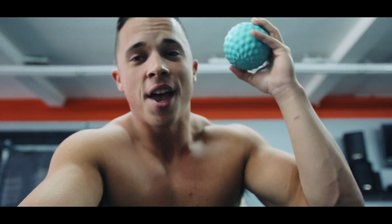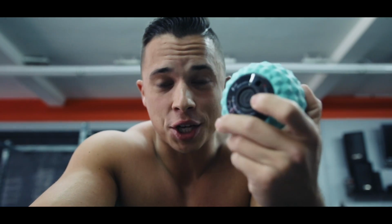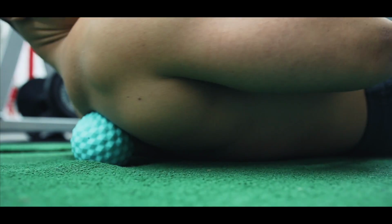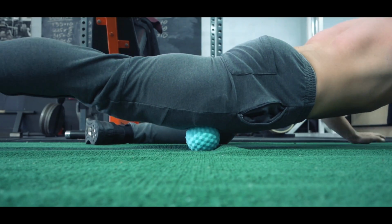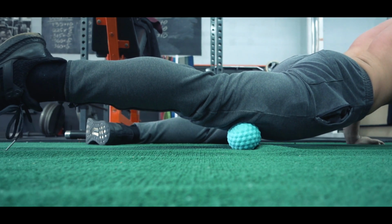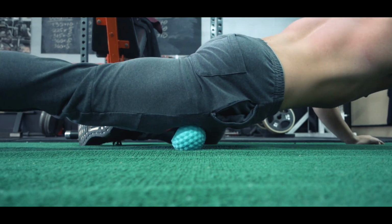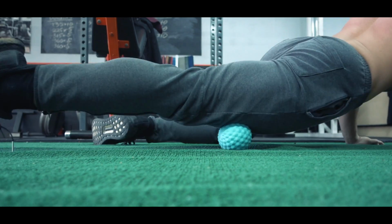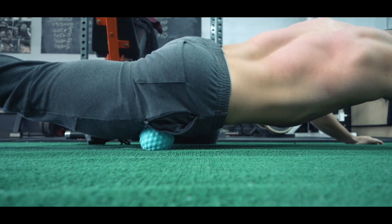This thing's intense. So because this thing vibrates, it's actually good not just for the nooks and crannies like in your traps and shoulder blades, but it's actually phenomenal for your legs too. I put it on like the second setting, that's all I even need, and then work the outer quad really good, that vastus lateralis, it gets super tight. I recommend rolling your hip flexors really good because those also get really tight from sitting all the time.